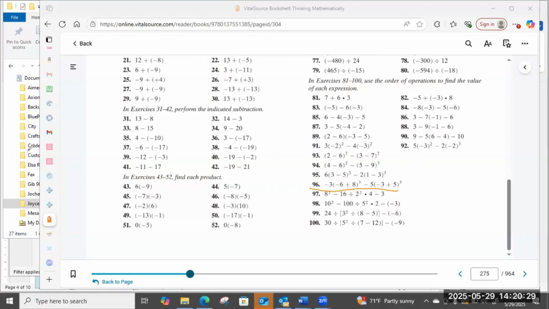The first thing that I want to do is those parentheses or grouping symbols. And so I've got one right here, and I've got one right here. So I'm going to rewrite this. I'm going to leave the -3 alone. -6 plus 8. I'm going to subtract the absolute values, which is 8 minus 6. That gives me 2. And I keep the sign that is on the 8 because that's the bigger absolute value. So that becomes 2. -6 plus 8 gets replaced by 2. Everything else I'm leaving alone.